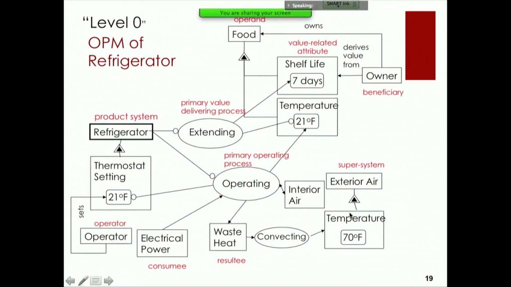How well do refrigerators work in a vacuum chamber? They don't, right? There's no way to, well, I guess you could radiate the heat a little bit, but they're not going to work very well. You're not going to have conduction, because you're in the middle of the vacuum chamber. You're not going to have convection, so you only have radiation, and it's not going to work very well. So the exterior air is important for the refrigerator to work.